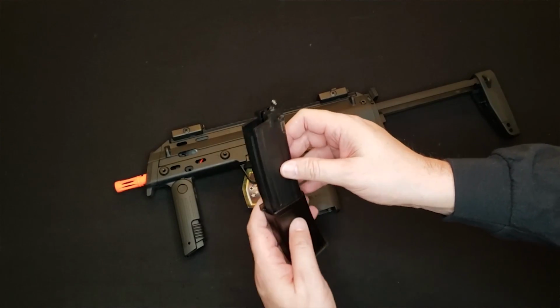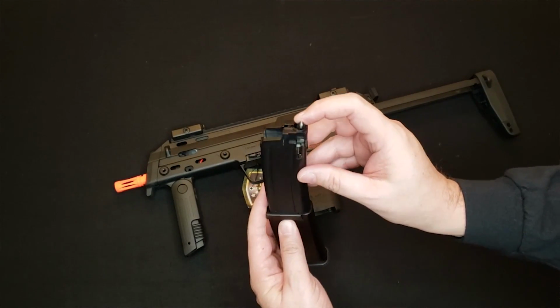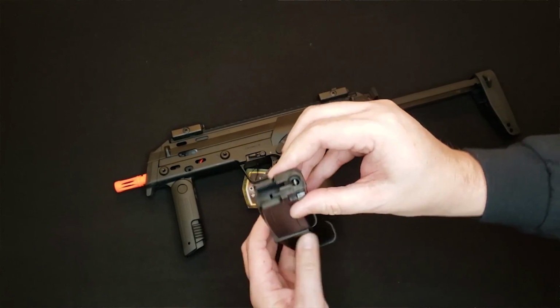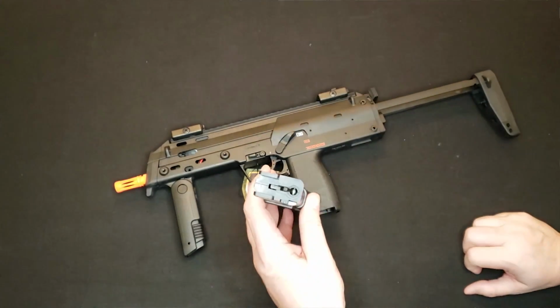And the magazine that comes with it is a 120 round mid-cap magazine. Now replacements for this magazine are $29.95, and you should keep that in mind because these magazines are kind of finicky and you're probably going to end up wanting extras. The magazine itself does include a follower, so you want to make sure that when this is out of your gun that follower is pushed back down in, so when you're inserting the mag you don't accidentally break that follower off.